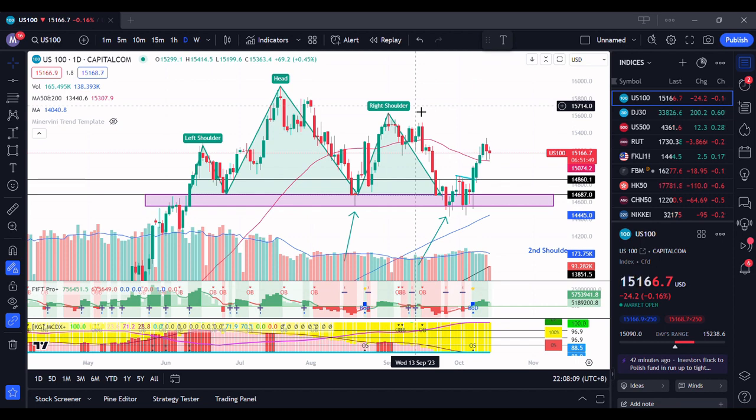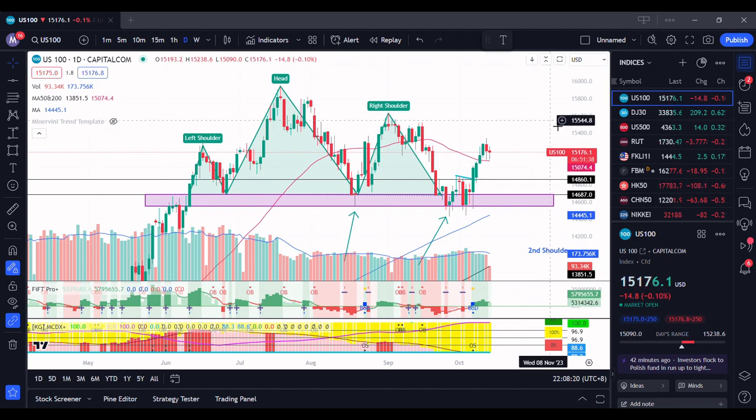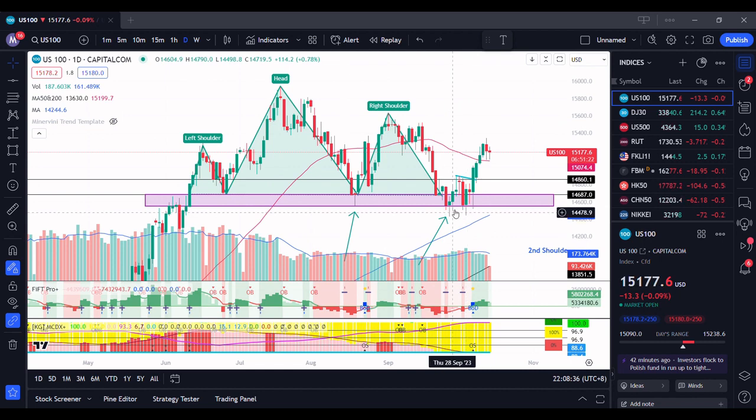Like I mentioned previously, Nasdaq was actually having a head and shoulders in tandem with all the other three indexes which I reviewed. And this head and shoulders actually broke down for the Dow Jones, US 500, and also the Russell 2000. However, it didn't really break down for the Nasdaq index. You can see the head and shoulders over here, and then it was supported about this zone. It formed a lot of wicks over here and then rebounded, so there was no actual body that closed below this area.